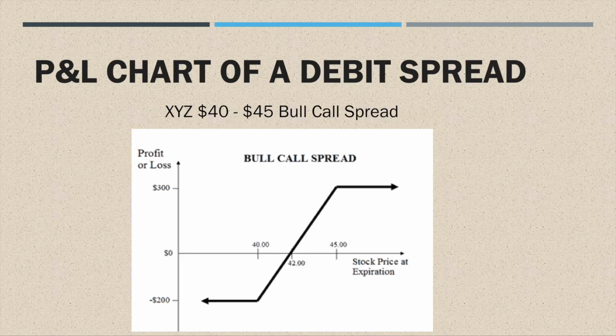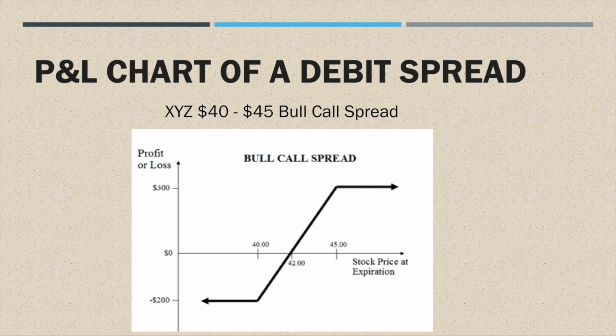I have another video on how debit spreads work. If you haven't watched it, I highly encourage you to watch it, because I have really explained in detail the mechanics of how a debit spread works and how it's constructed and all that stuff. But let's just focus on the profit and loss diagram of a debit spread.